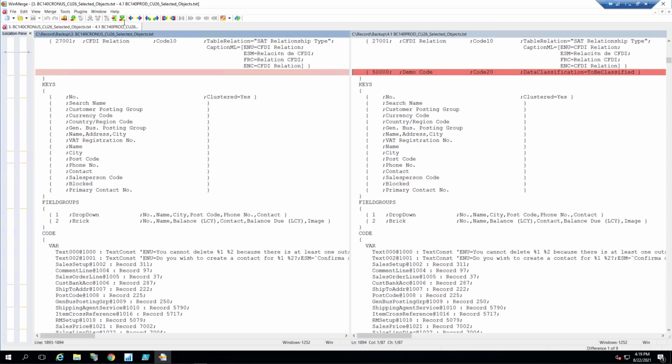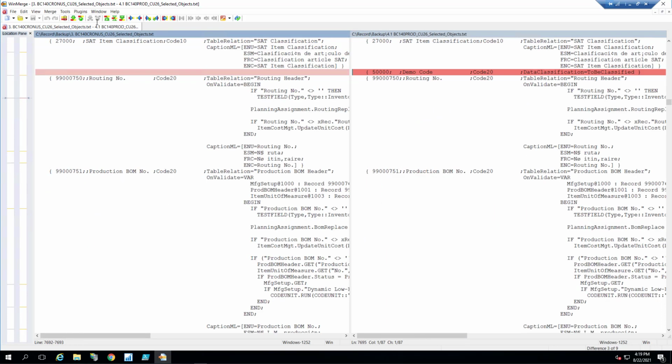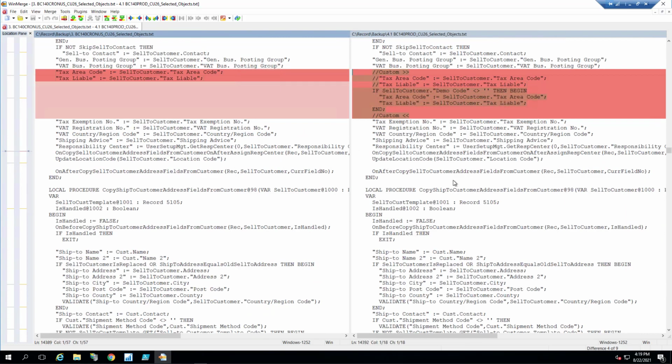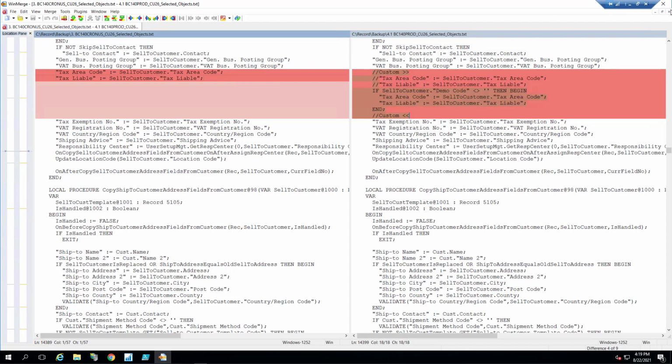Let's go down and see one more object. Okay, there is one more demo code, and because the object version is the same, because the object tag was not merged, we are not able to see the objects which are changed, but I'm pretty sure that this was the code that I have written and that came forward.